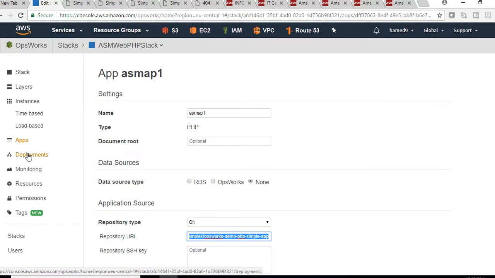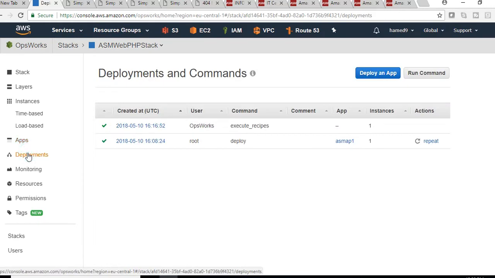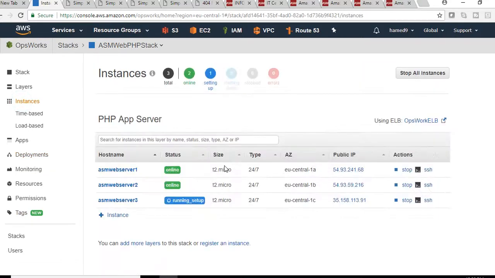Then you have to make sure you deploy. That's very important. Deploy what? An app, okay? All right, so if something has been changed, you deploy an app and just do that one. That would take care of that, okay?